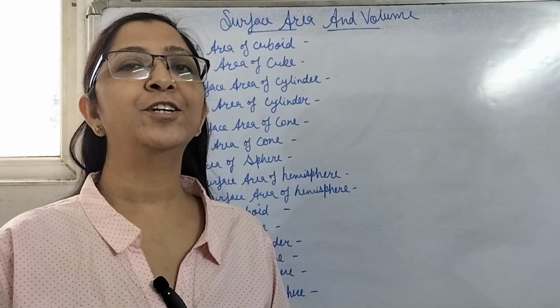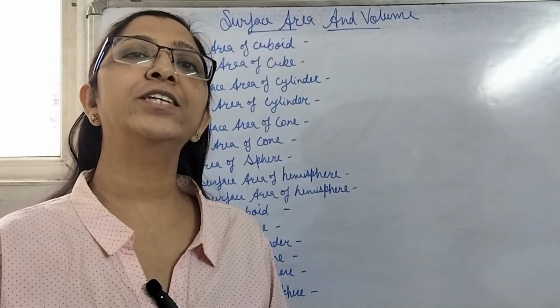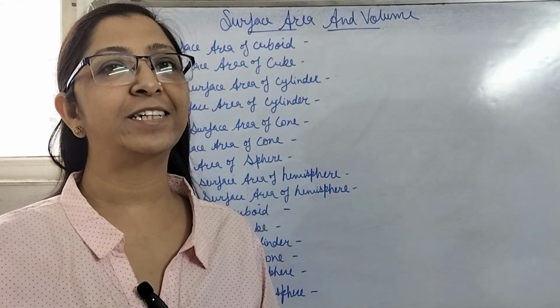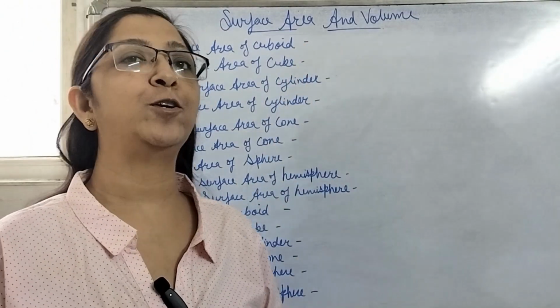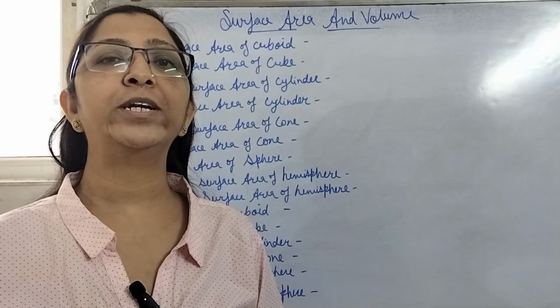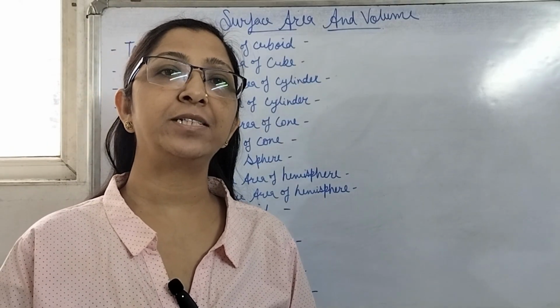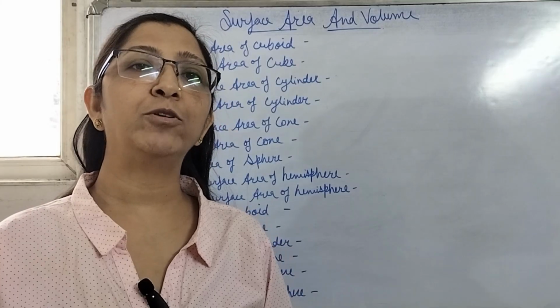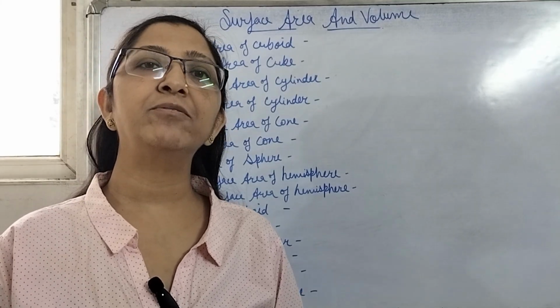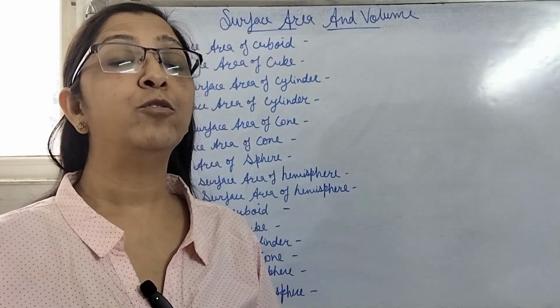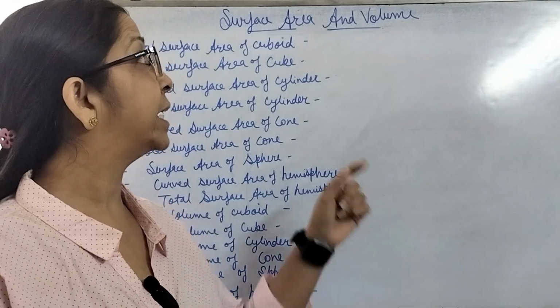Hello everyone. Today I am here with you all with a new topic of mathematics, that is surface area and volume. We all know what area is, so what is surface area? In our previous classes we have studied that whenever we are talking about a two-dimensional figure, that means a plane figure, we are considering the term area.